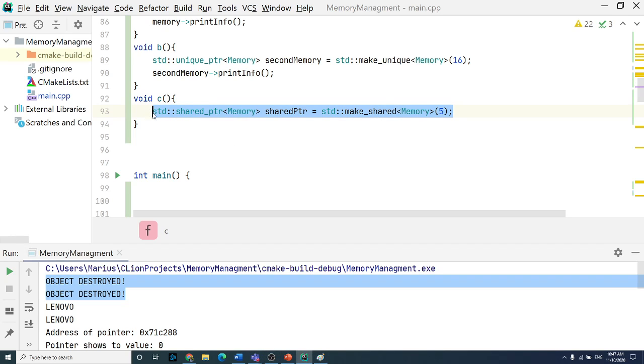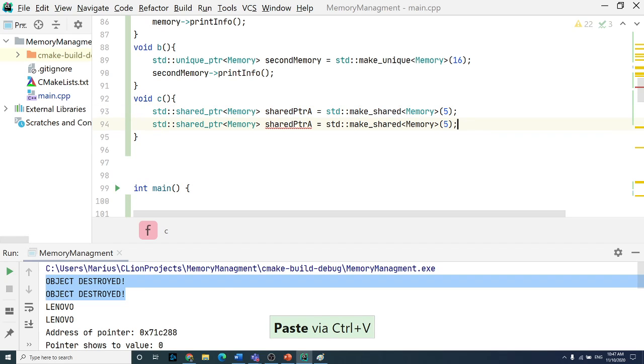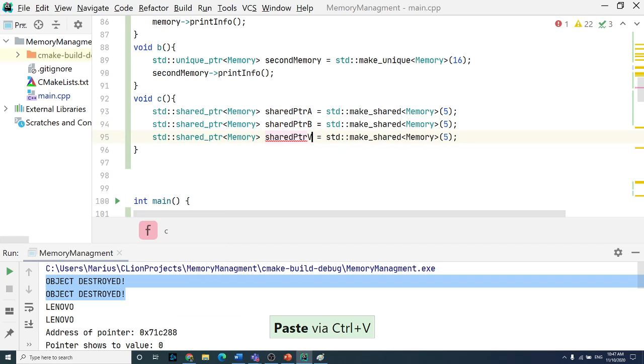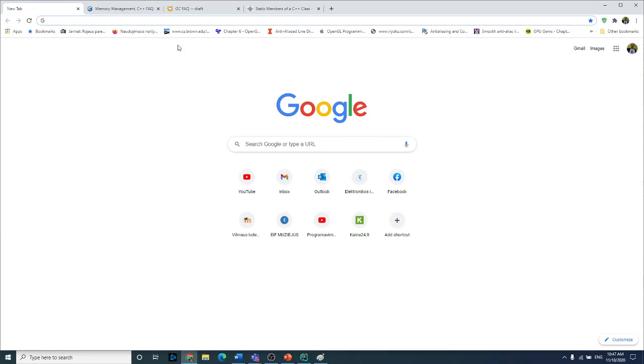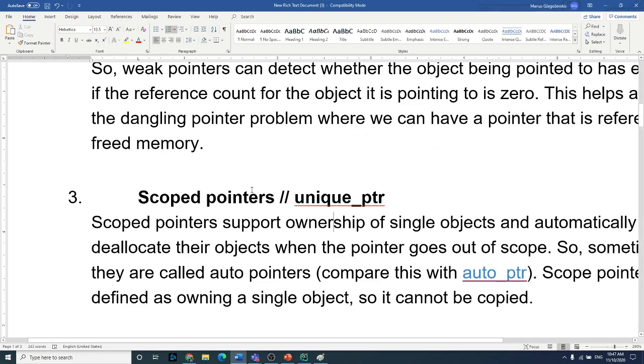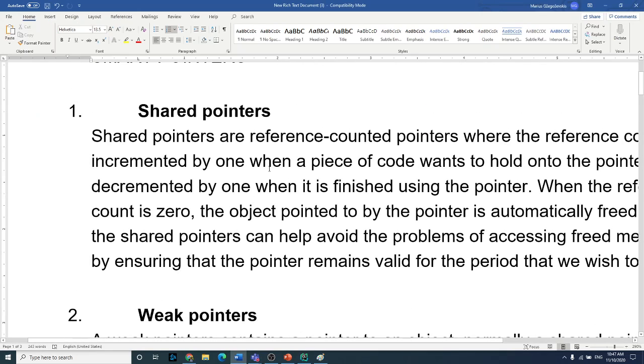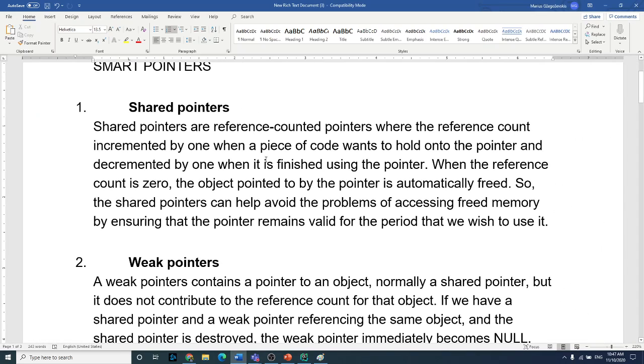And we have the shared pointers, for example A, B, and C. I don't know, maybe I leave it like this, B and C. And there are some problems when you have shared pointers. Now we read what it means.